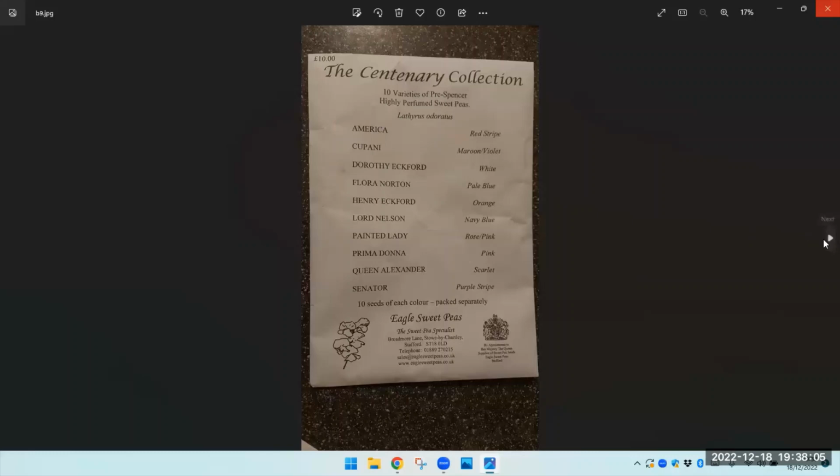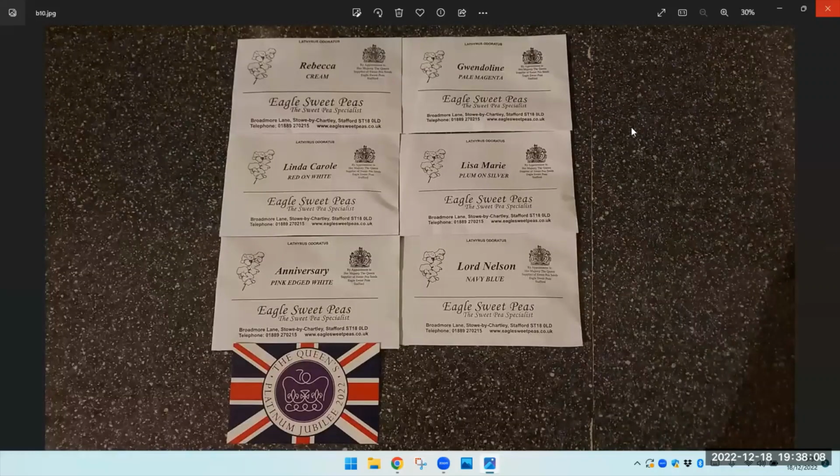So they'll be jobbed. And we also got these extra as well. I just had a look at them. If people were showing sweet peas at the shows and they put photos on, and they got sweet peas on the collections as well, I just had a look and see which name was winning things, and these were some of them.